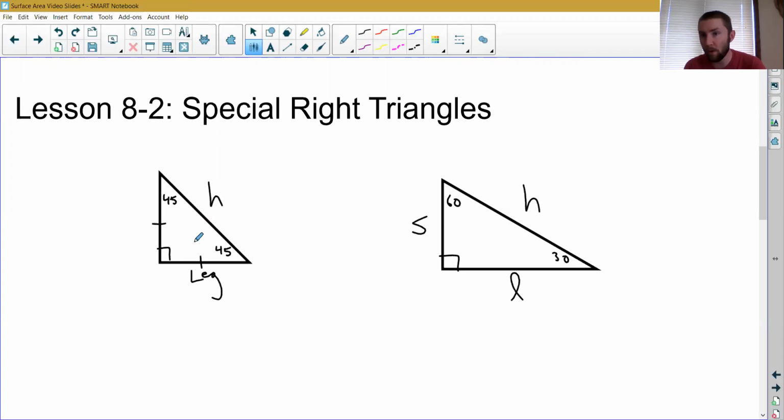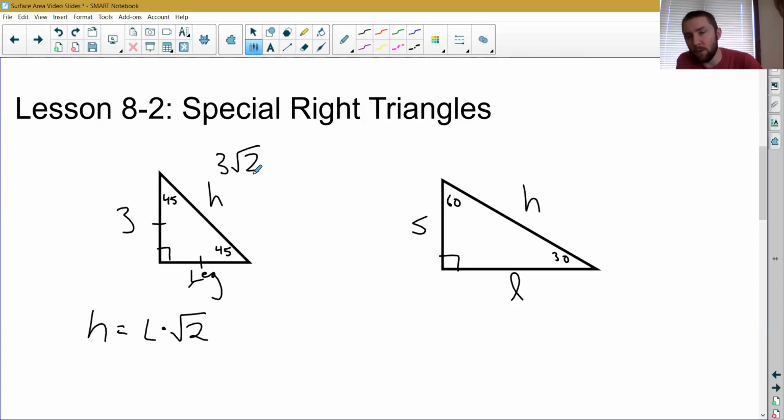so we really just have one formula that compares the hypotenuse to the legs, and that formula says that the hypotenuse is equal to the leg times the square root of 2. Okay, the leg times the square root of 2 is the hypotenuse length. So if we know that the leg is 3, then we know that the hypotenuse is 3 times radical 2. And remember, these are the ones where you do have to write your answer in simplified radical form. The good news is simplified radical form generally just means with a radical 2 on it, or in the other example, a radical 3. So this is our rule for 45, 45, 90 triangles.